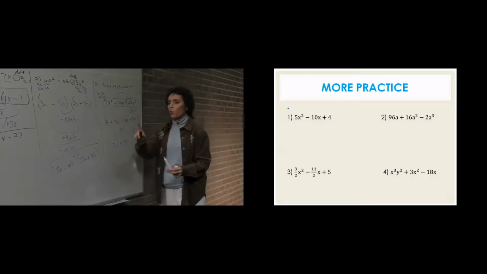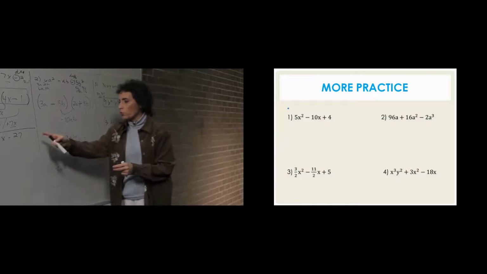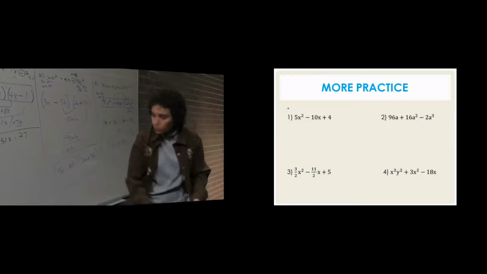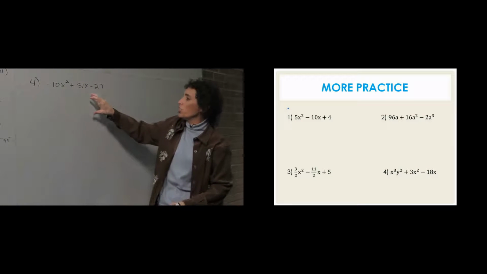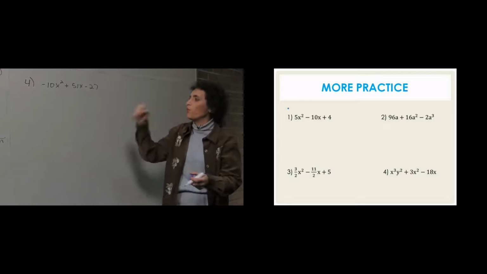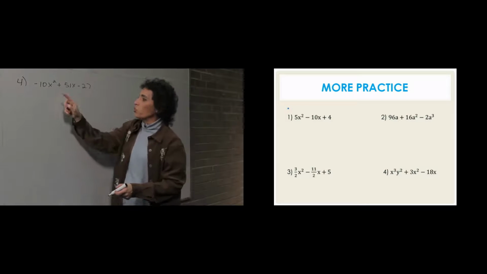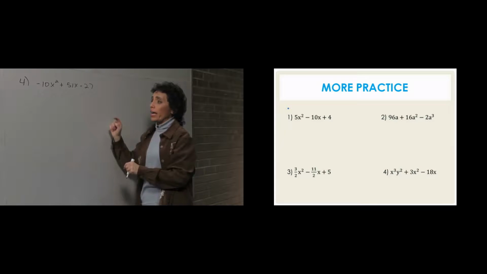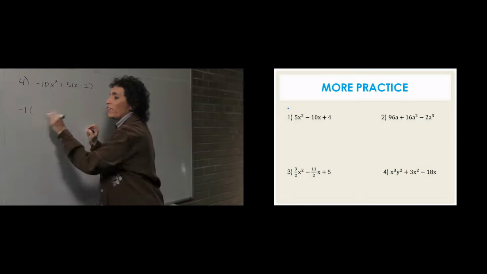One more on this slide and in your workbook. Let's take a look at this one. I'm going to erase these two so that I can have more room. First thing we want to do is look for a GCF. There is no GCF, so we can't do step 2, we can't do step 3. Step 4, count your terms, there are 3. So we make sure they're in standard form, and they are, but we want our leading term positive, and it's not. Since there's no GCF, I want to factor out a negative 1.